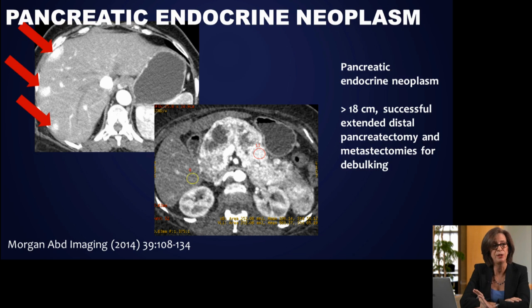Now, you do not need dual energy to see this patient's tumor. This is an 18 centimeter pancreatic endocrine neoplasm that basically fills the whole gland. But what's important in this particular disease is to not only find the tumor, but to find the metastases, because nowadays surgeons will debulk these patients by taking out the primary neoplasm, lymph nodes, and up to 5 metastases, which was the case for this patient who had successful resection.